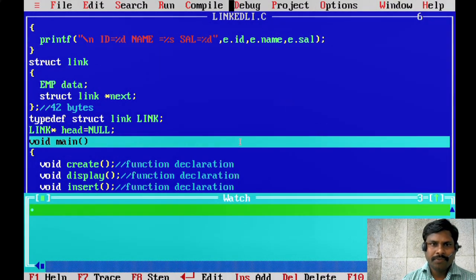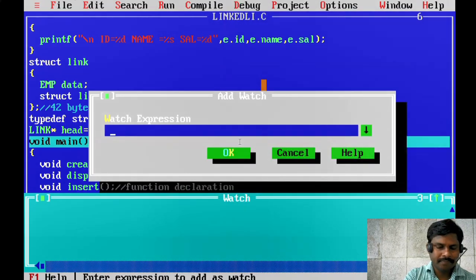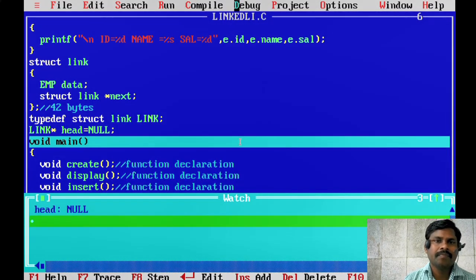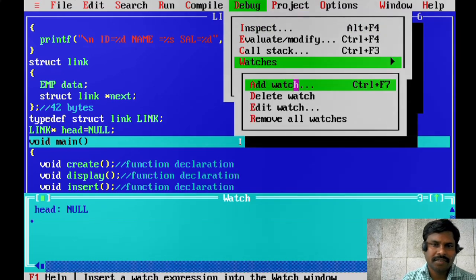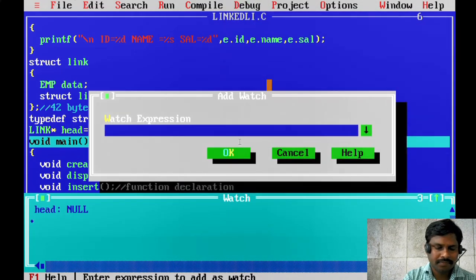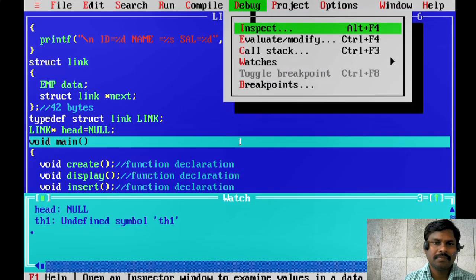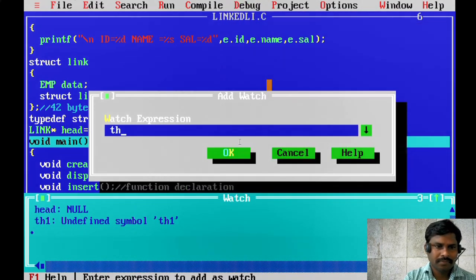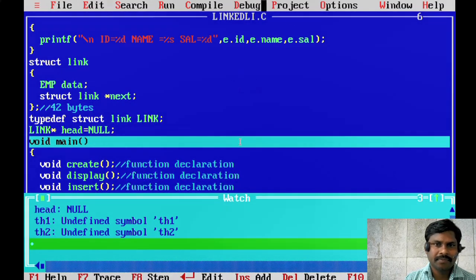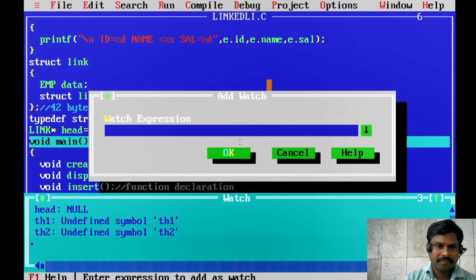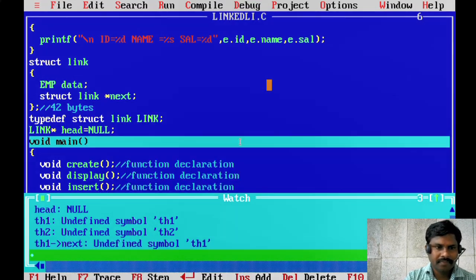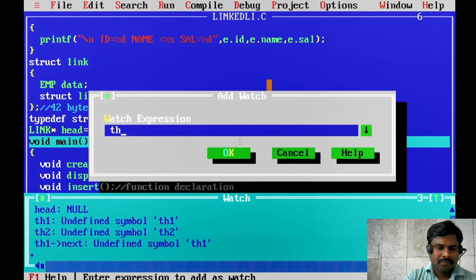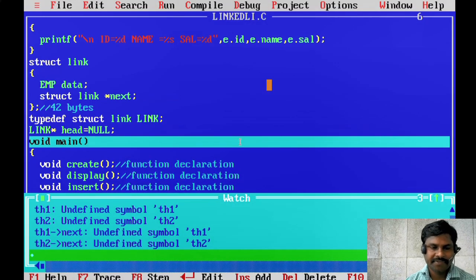Here I want to show you head value, th1 value, th2 value, th1 arrow next value, th2 arrow next value. So F7.